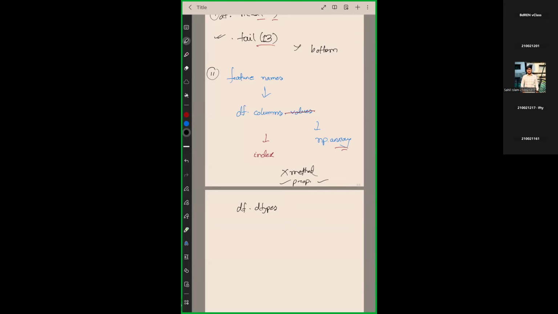Okay, আচ্ছা. Data types, it gives you the data types of the columns. You will see some of them are integer type, int64 আছে না, দেখা যাচ্ছে পরের সেলে? Yes, sir. Some of them are integer 64, some of them are floating point, right? That means decimal point, and some of them are object. So basically integer data type, object means the string data type, and floating point means some floating point values are there.